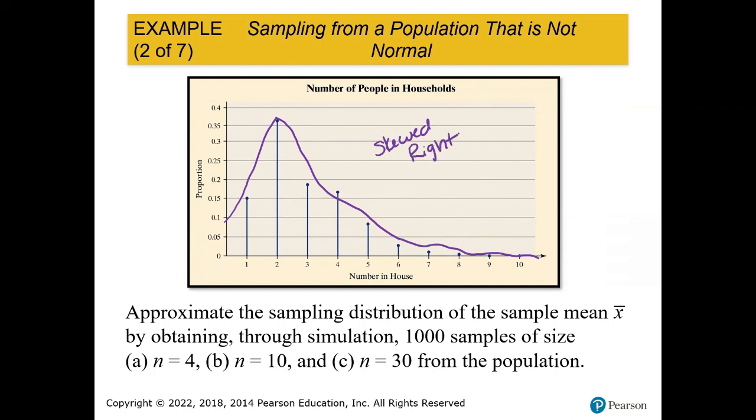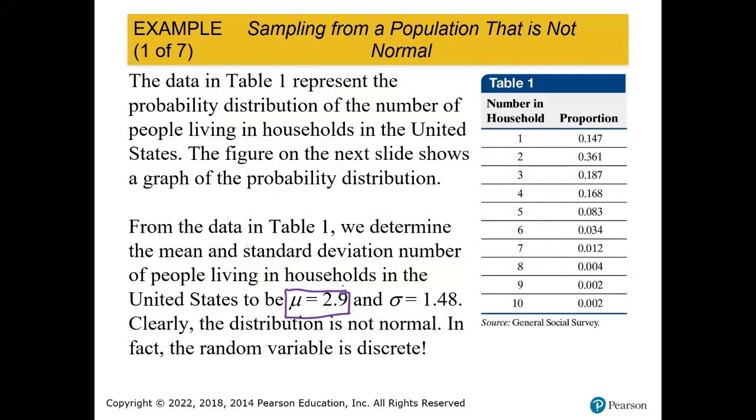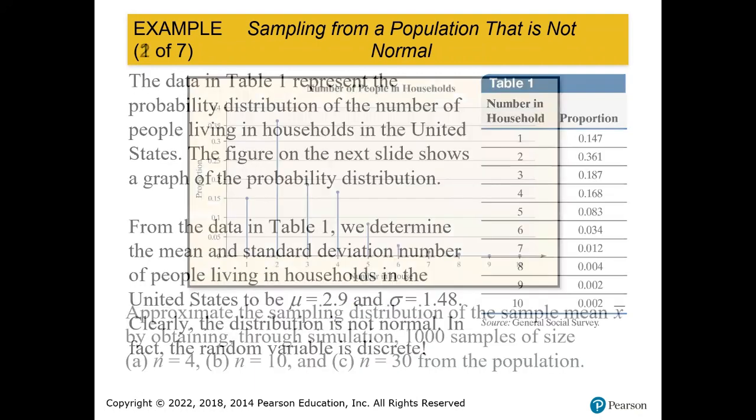This graph was created, and back here gave us an average of 2.9 and a standard deviation of 1.48. Okay, and clearly by looking at the visual of it, it is not normal. Also, you can't have fractions of people graphed here, so it's not a histogram. These are solid numbers, not continuous values. They're discrete. But let's see what happens here.